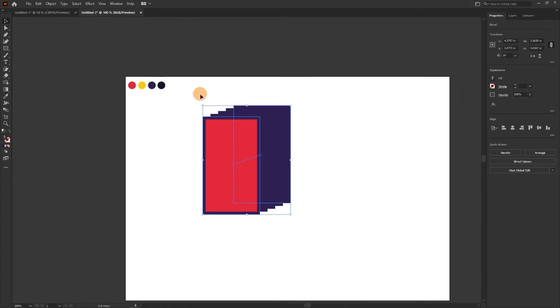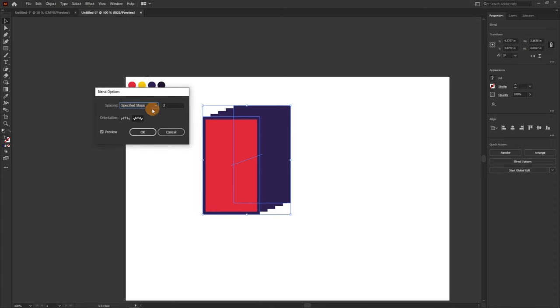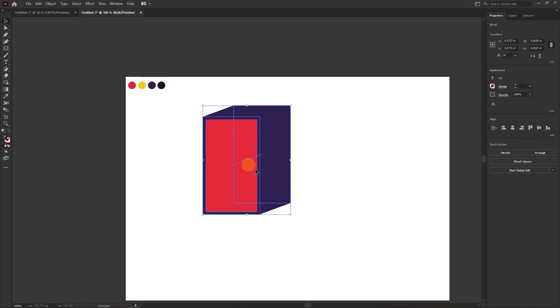Now this is all we have, but we want it to look more solid, right? So we'll go over there again, then we select Blend, this time Blend Options, then we'll move over to Specify Steps. Now watch as we do it. Alright, so like I mentioned, you want to make sure it's on Specify Steps and just key in the amount of steps you want to have. Click on enter, you realize they already filled it up, so it now looks solid.